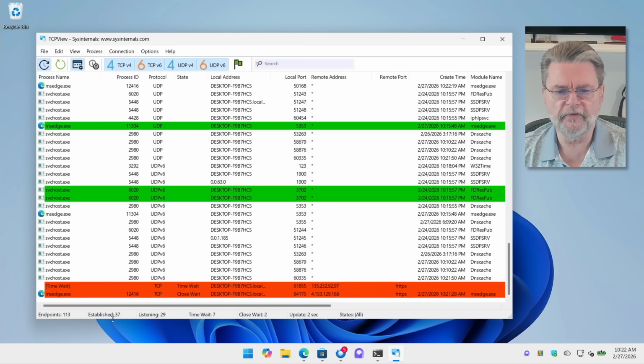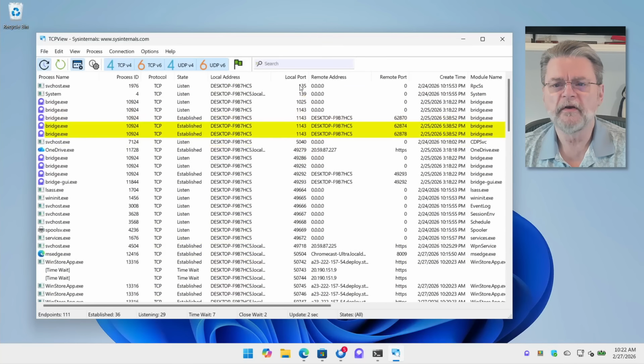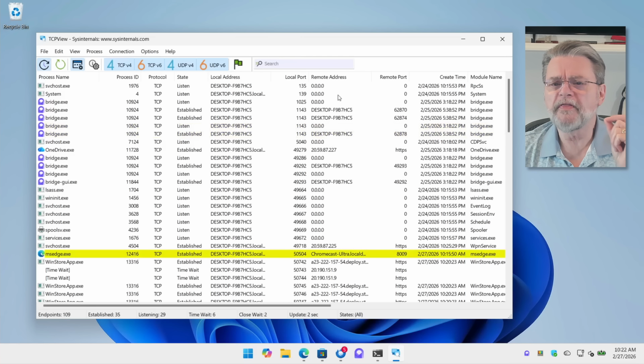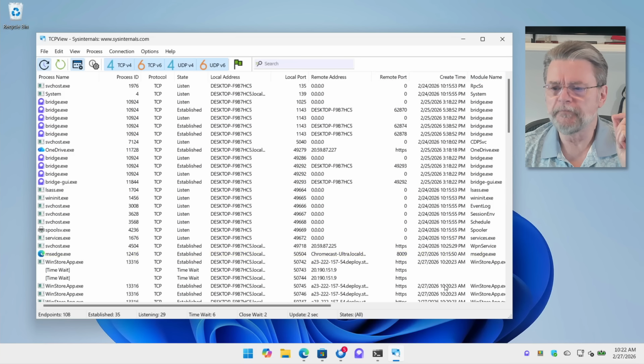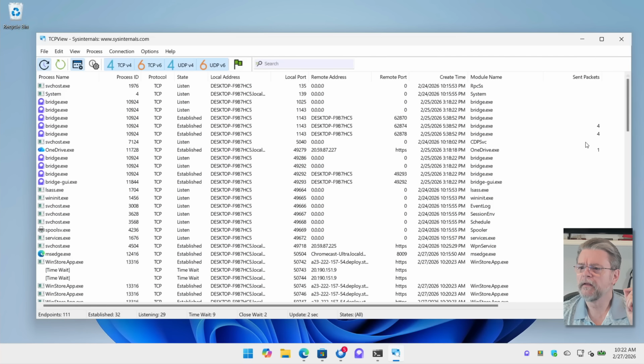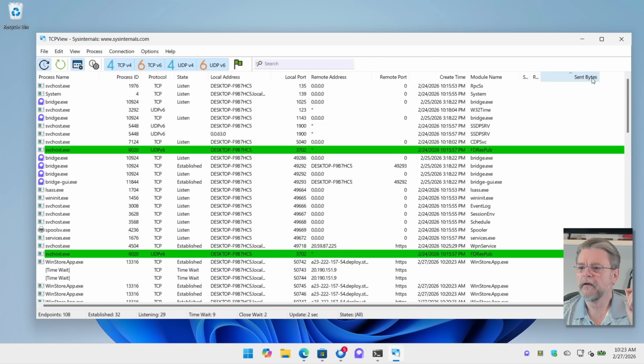Now, we've got 113 endpoints. These are the programs that are actually doing things. You can see exactly who's connecting to what. One of the things that is useful to do is to widen this up a little bit and take a look at the column, I'll say sent bytes. Now, I just clicked on that column header.